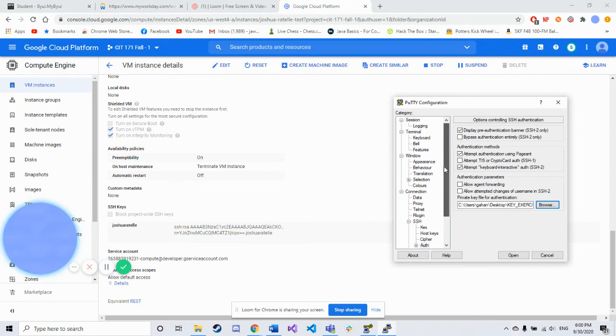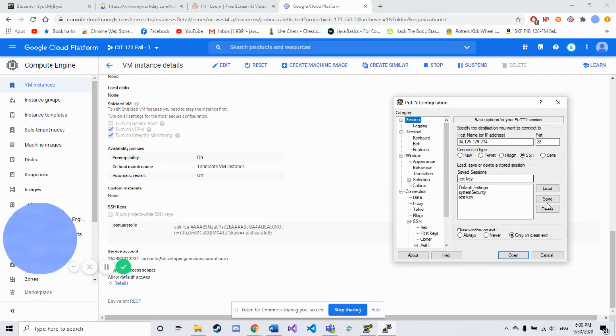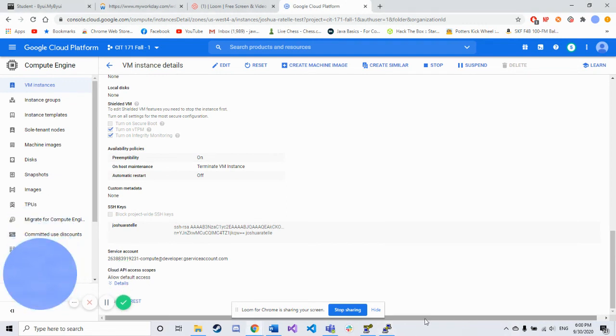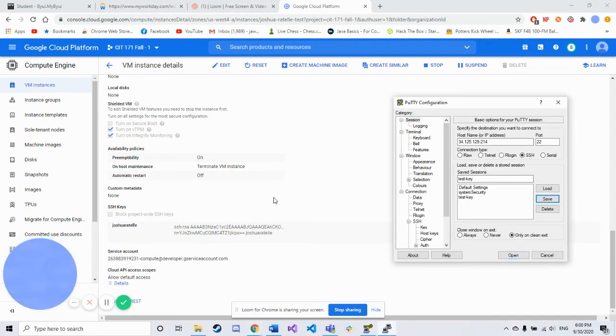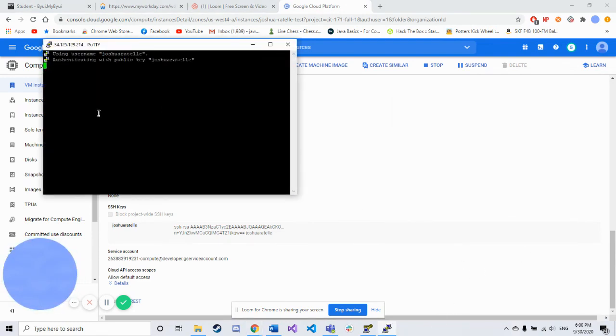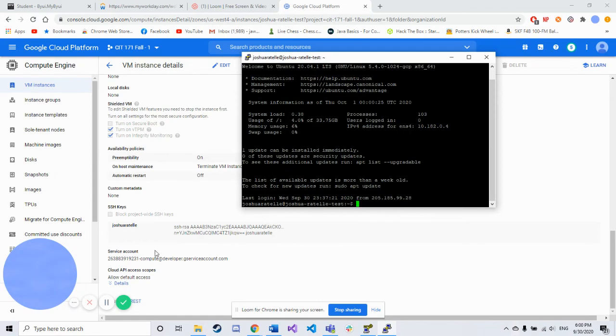And lastly, you're going to want to go back to session and save it. So every time you make a change in Putty, you're just going to want to make sure you save it so that if you ever can't close out of it, it's always saved there. So you go to Putty, and when you have all that done, you just have to click open and you'll be able to get into your server. And that's how you do it. Good luck.